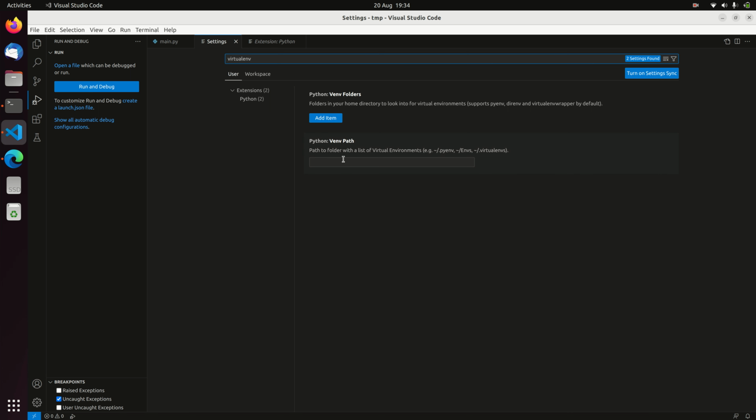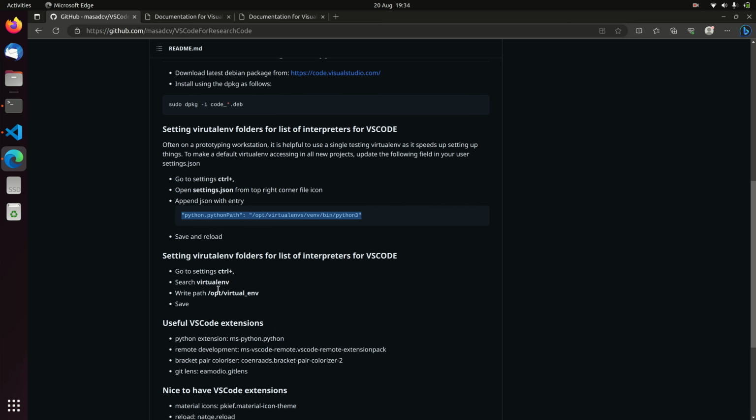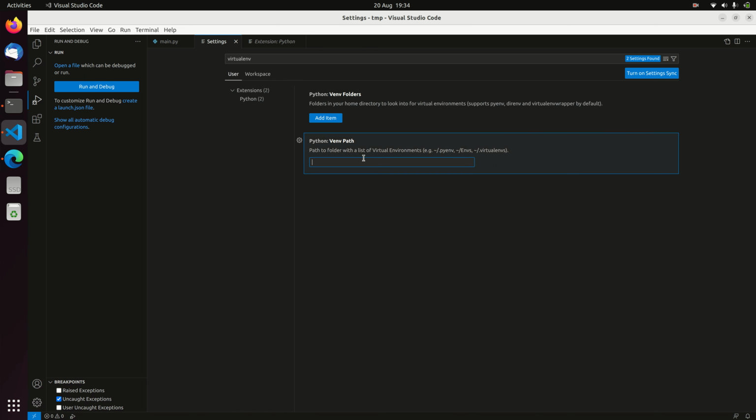These are the paths that we need to give. In this case, we want to give a virtual environment path, which is our venvs folder. Once we have that, any virtual environment that we create under that path will be shown in the list of interpreters.